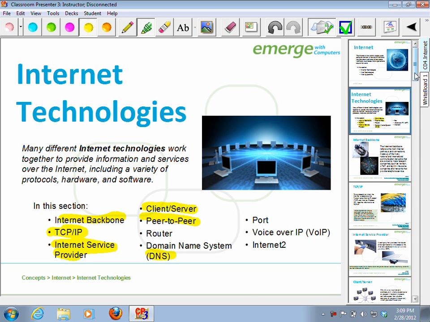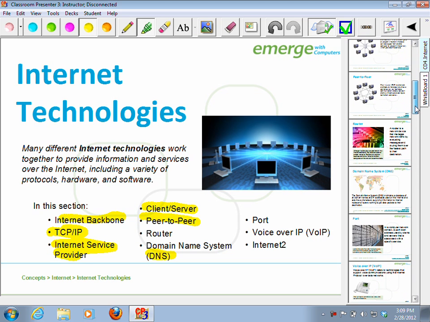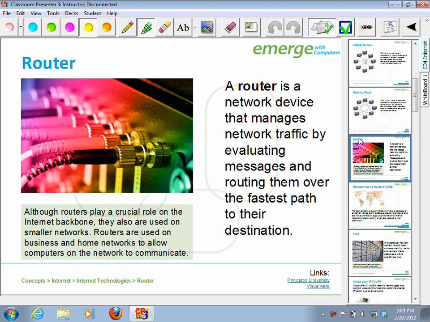Here's a router. A router is a network device that manages network traffic by evaluating messages and routing them over the fastest path to their destination. Although routers play a crucial role on the internet backbone, they are also used in smaller networks. Routers are used in business and home networks to allow computers on the network to communicate.